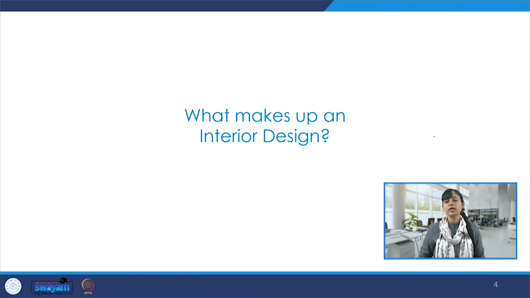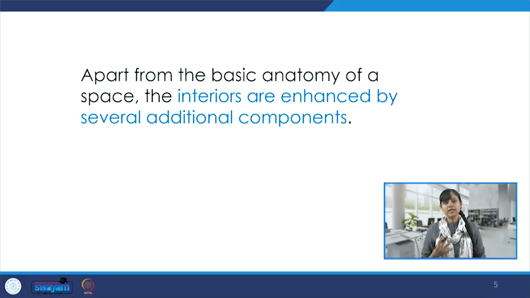So let's start by understanding what makes up an interior design, although we have been discussing this throughout the course with the help of different examples through different lenses. So apart from the basic anatomy of a space, the interiors are enhanced by several additional components, and it's very important to also factor those components when we try to understand what makes up the entire interior architecture project, or how do we approach designing those interior spaces.